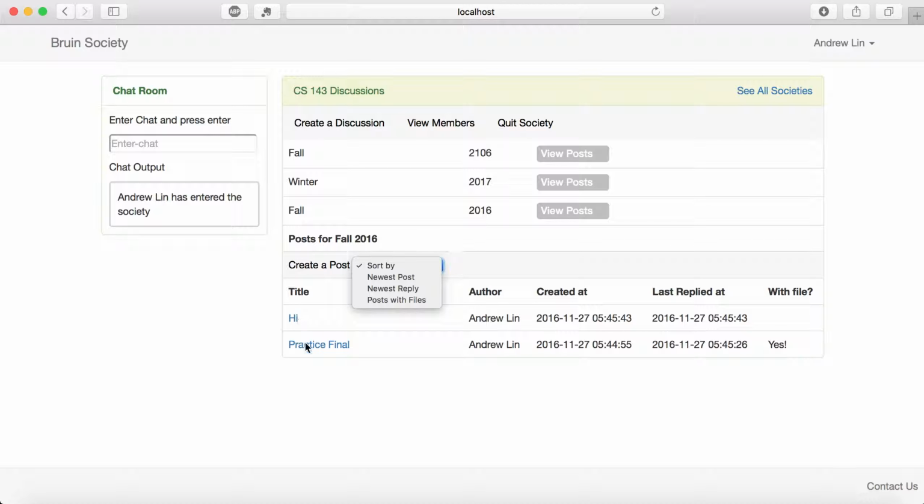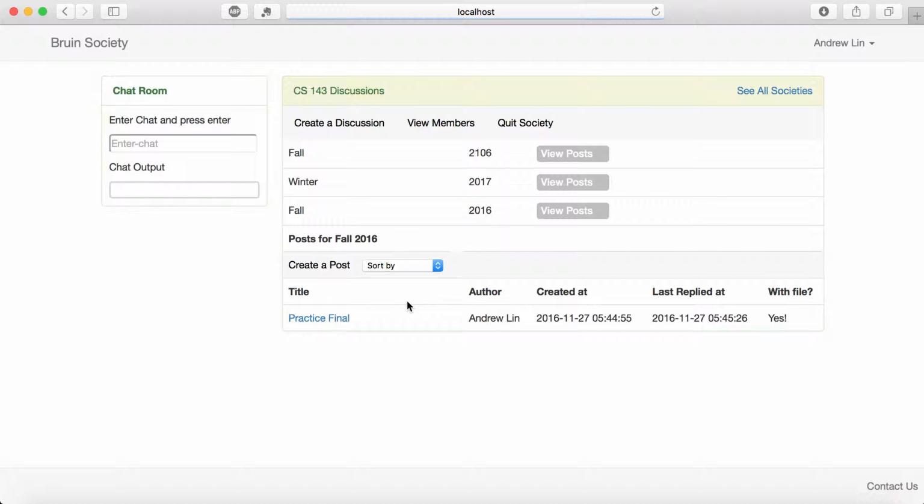So we can sort by the newest post, by the newest reply, or we can even filter out all the posts without an attached file. So then only that practice file showed up. This is pretty useful if a user is looking for something that would have an attached file, such as practice exams. So they can filter out all of the posts where maybe users are just looking for a new project partner.